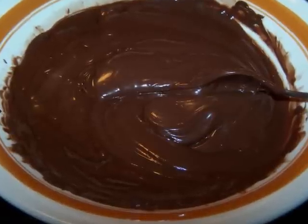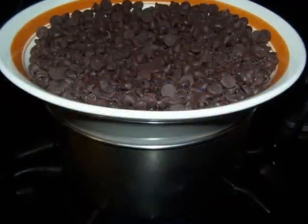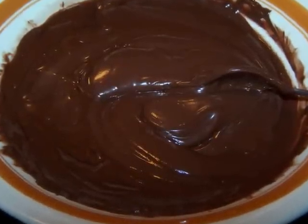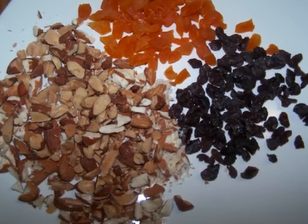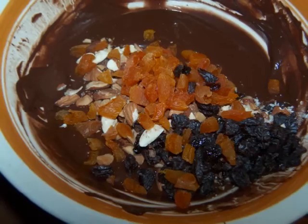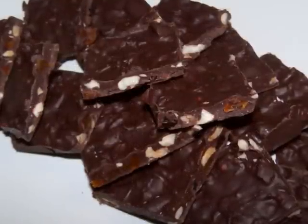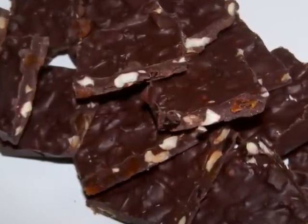Here's a quick tip: whenever I'm dipping things in chocolate I like to err on the side of caution and melt a little extra chocolate to make sure I don't run short. This usually results in some leftover melted chocolate. I like to have some dried fruits or nuts available to stir into the leftover chocolate and make a quick candy bark — basically stir in whatever you've got laying around, pour it onto some parchment paper, cut it up once it's hardened, and you've got a second healthier treat. But now I've digressed.